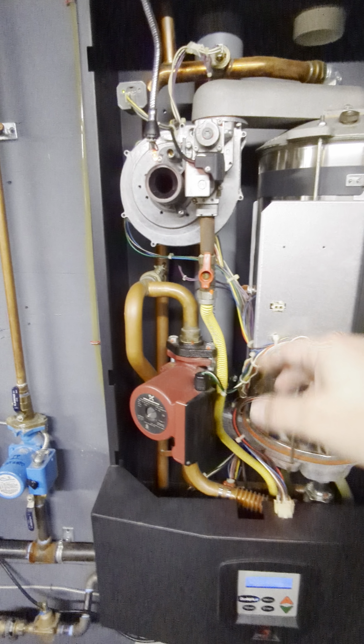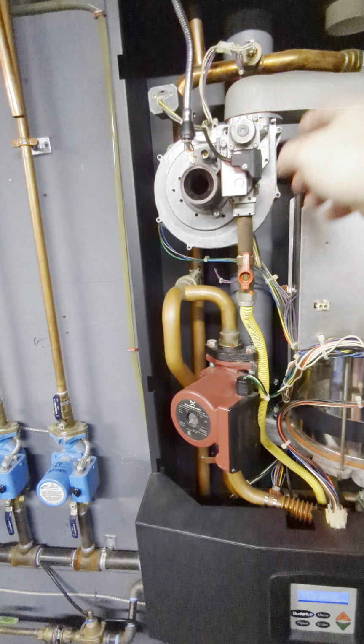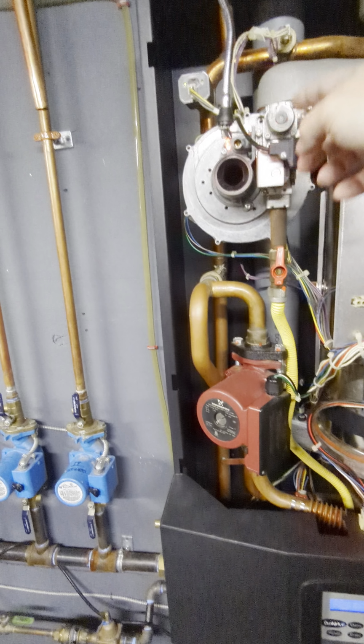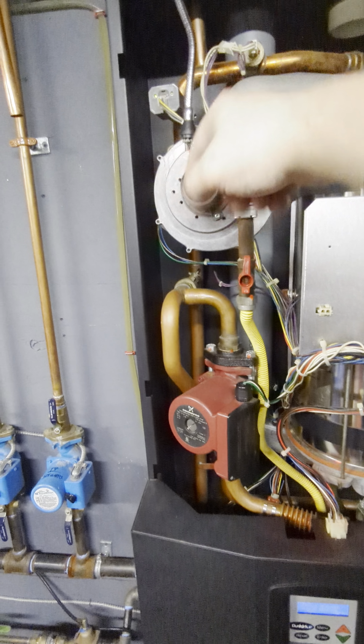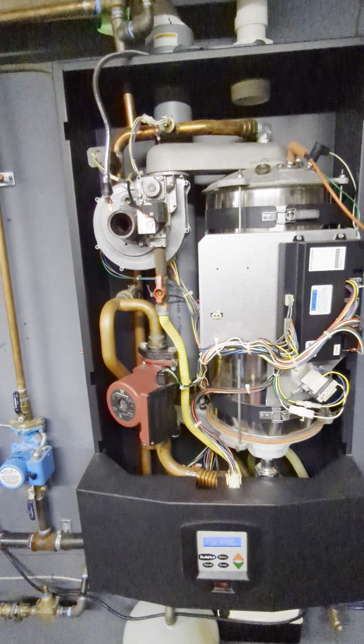The way these boilers work is this gas valve is either on or off, and it's modulating how much gas flow is taken in by fan speed. The faster the fan spins, the more gas it will suck out. So when that boiler ignites and gives you that rumble, that boom, it's actually blowing back through the fan and out this venturi. That's why when I pulled the cover off, I could smell so much gas.